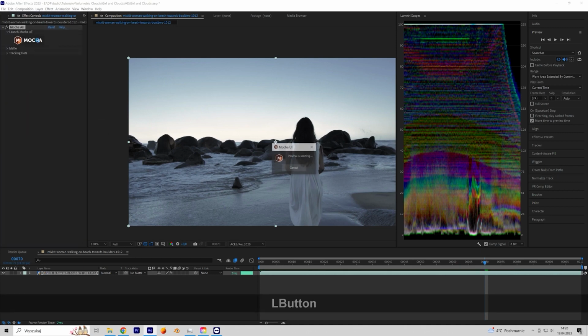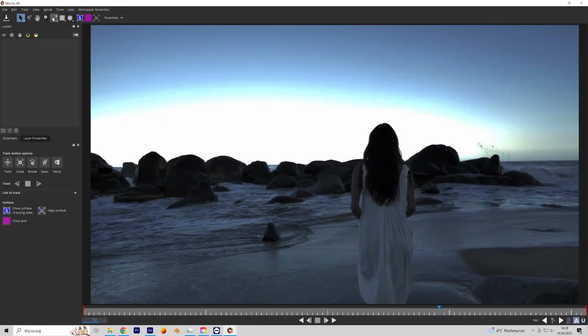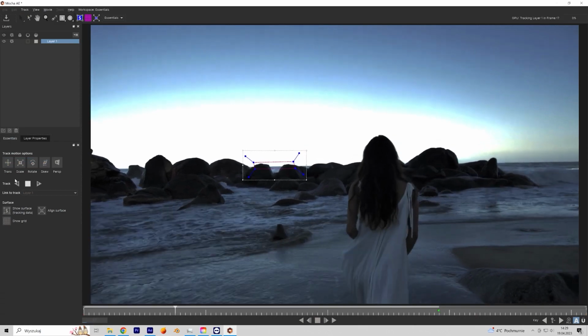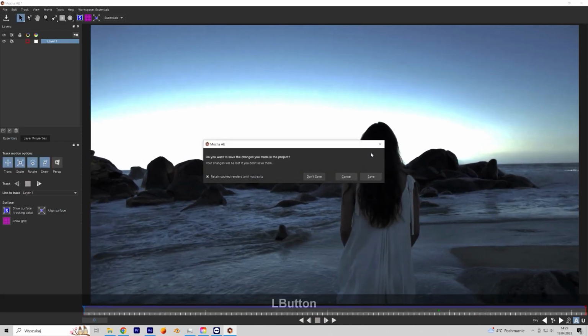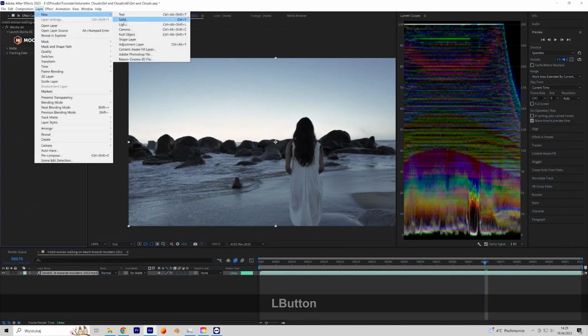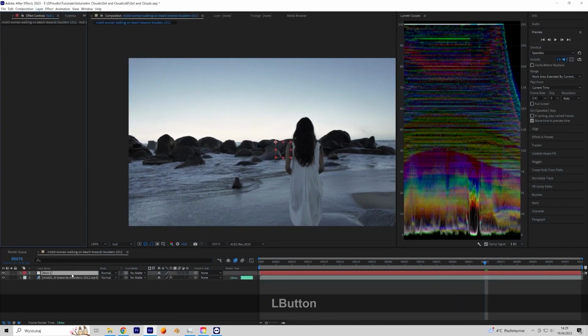We open the Mocha and mark the area to be tracked. When leaving, click Save. We add a null object and select it as the layer in Mocha.